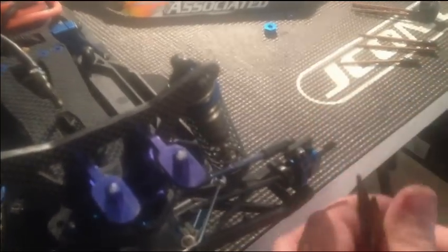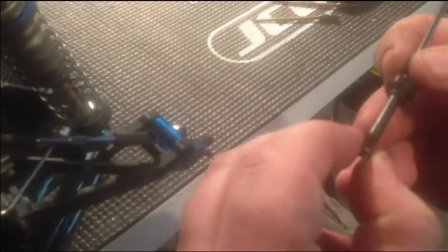Now, there's going to be shims on the axle here and on the inside of the axle, on the bearings. What I'm going to do now is take my needle nose and just take off the ball cup so this rear axle can come out. I'm going to put my hand underneath so I can catch the shims. I don't know if you can see that, but that's the shim for that one side, and I'm going to put that right with everything else, and then there should be a number of shims on the axle itself.